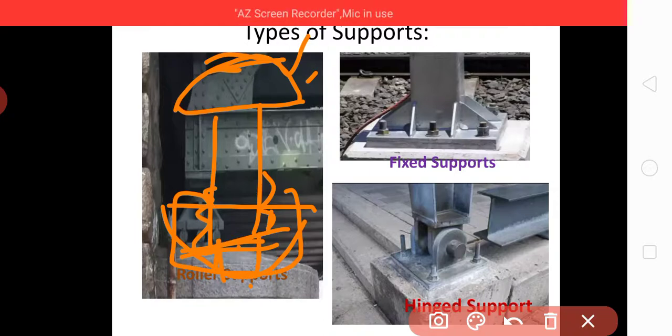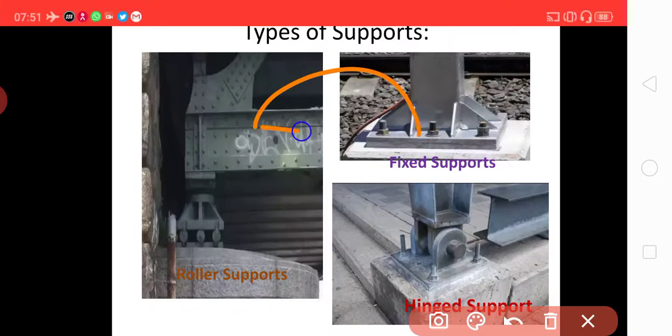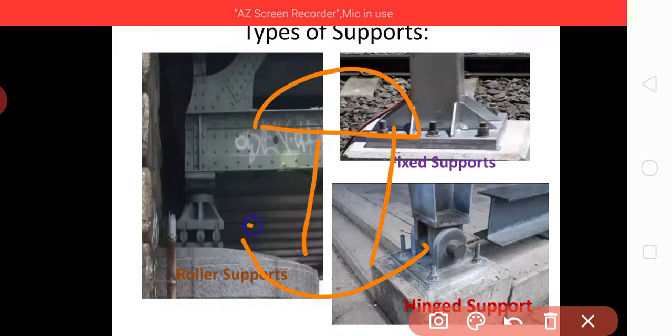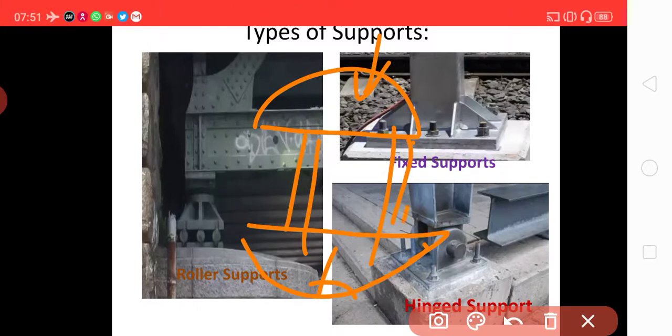When you see the sheds in railway platforms, or the bridges, the advantage of riveted joints compared to bolted joints is that they will not get loosened with time. Further, it fills the gap, because when we squeeze, this is the rivet head. When we apply a compressive force here and here, if this is the hole, it will fill the whole gap. So it will make the joint leak proof also. Whereas when you tighten a bolt, its stem gets extended and hence its cross section is reduced a bit due to pulling of the stem. Hence it is difficult to make it leak proof.